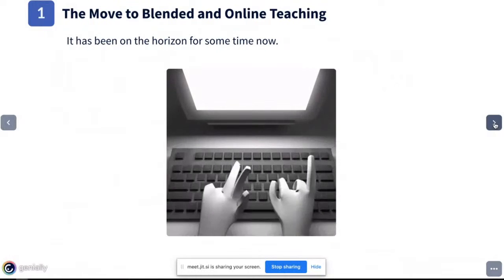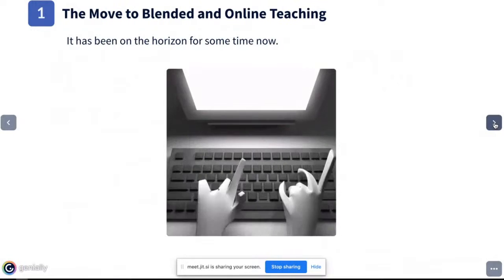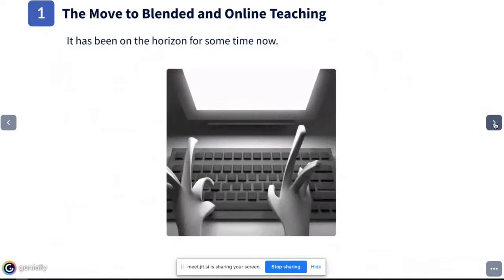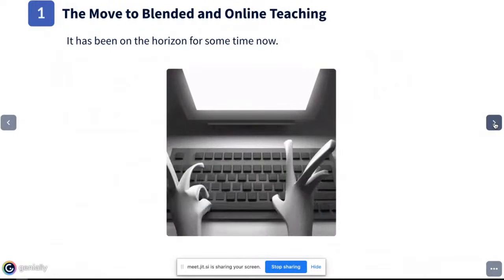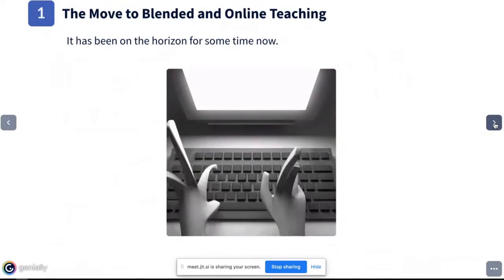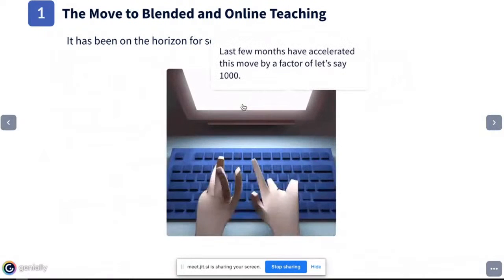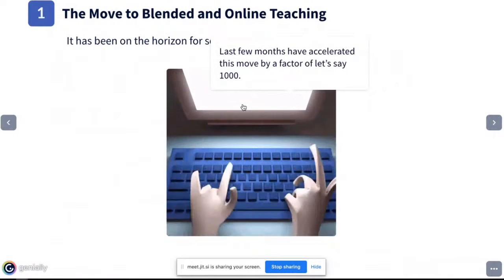There's also students hoping to pick up a foreign language that they couldn't find at their local school, so they've been looking for online options. And some students wanted to use technology simply out of excitement of having it, trying new things. And the list of reasons goes on, but the last few months have accelerated this move by, let's say, 1,000%.